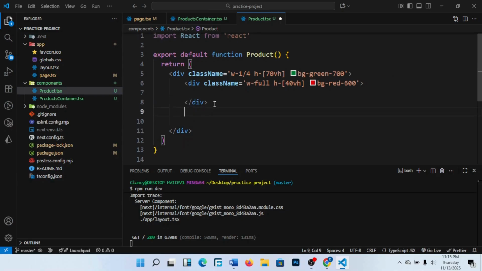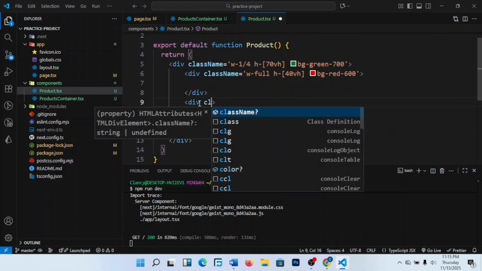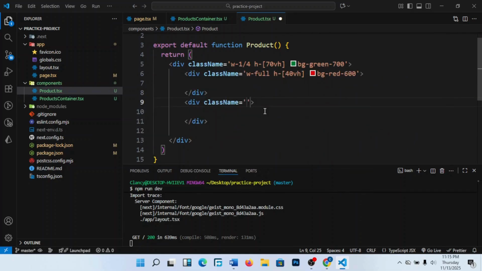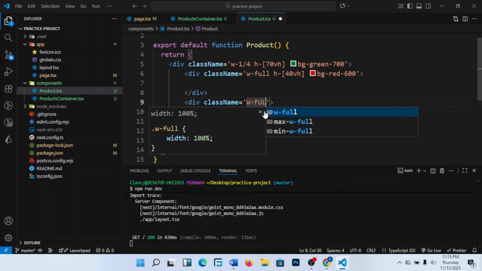Now the next one which follows is the title, where I'm going to put the title. So I can come and put here, for example, div. Then I put here class name. Members, by this time I believe no one has problems with props. So I put here class name, for example, full.